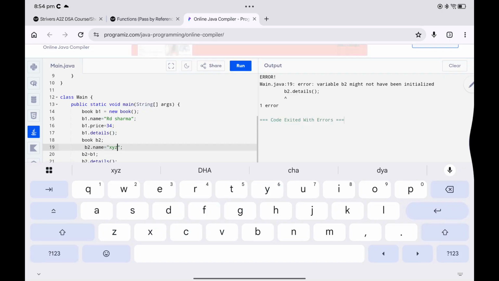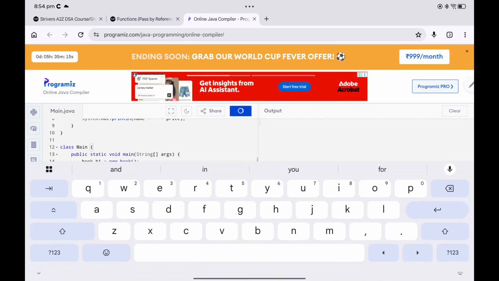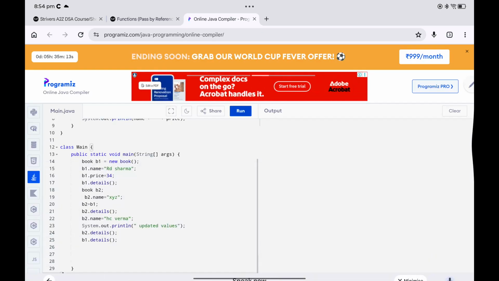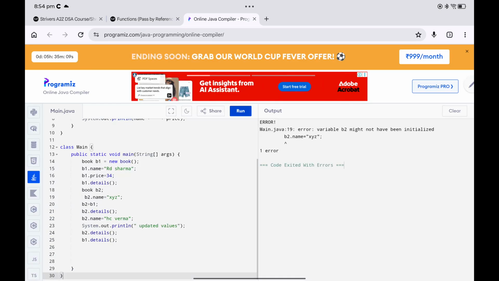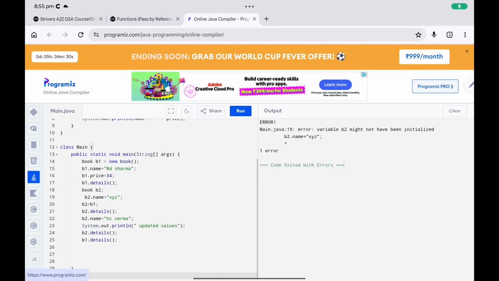Yeah, again this is not initialized. So again this is not valid, because there is no proper memory reference for this. Here the initialization of this b2 object is done when we do b2 is equal to b1.